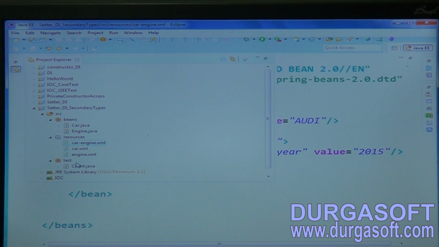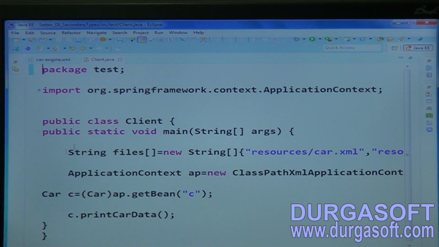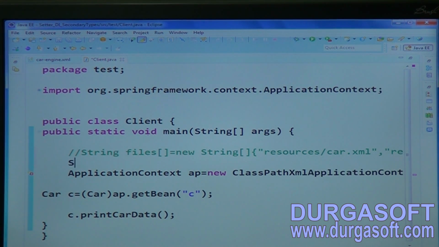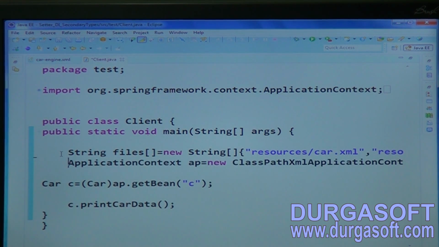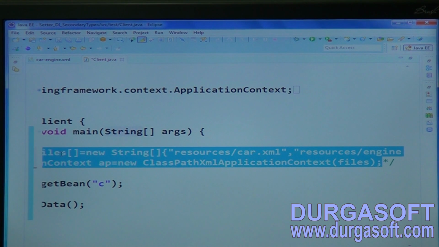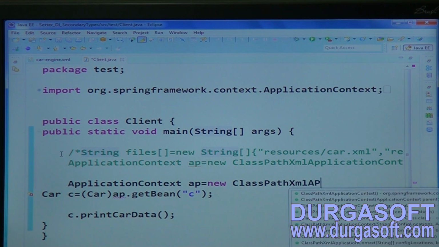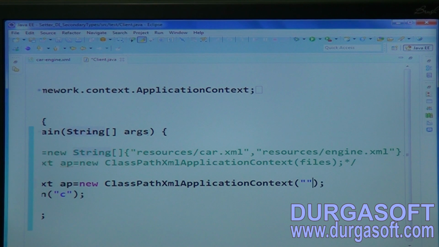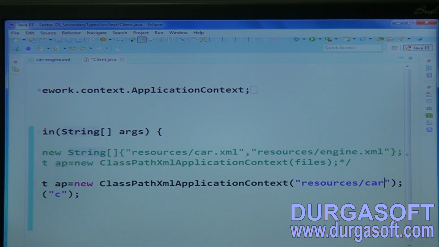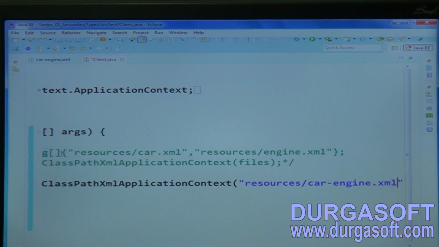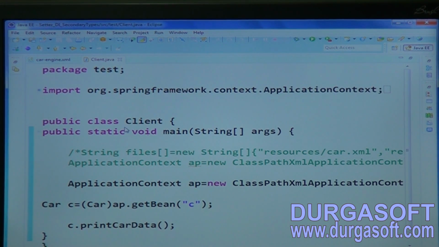Go to the test class and just comment out these two lines. Again, create ApplicationContext ap equals new ClassPathXmlApplicationContext. Load the resource reference here, the XML file name car-engine.xml. That's it.